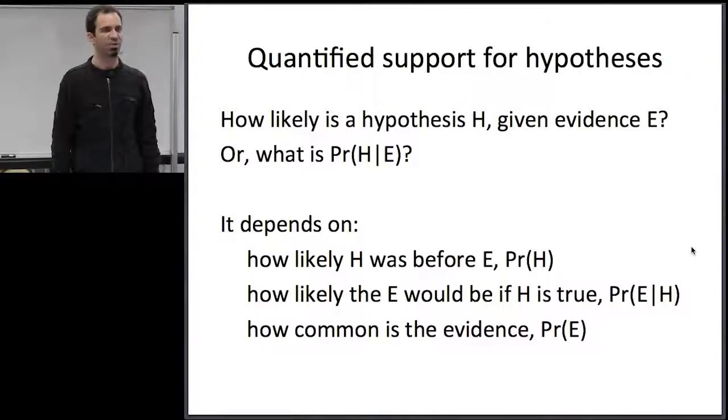So we did this before. The question is, I see that the pavement is wet. I know that every time it rains, the pavement gets wet. So the probability of the evidence given the hypothesis, that is, the pavement is wet given that it rained, is 100. But we want the other one, the probability of the hypothesis given the evidence. How likely is it that it rained now that we know the pavement is wet? And to do that, there's a base rate involved. And I know this is abstract, but think about what that rate is.